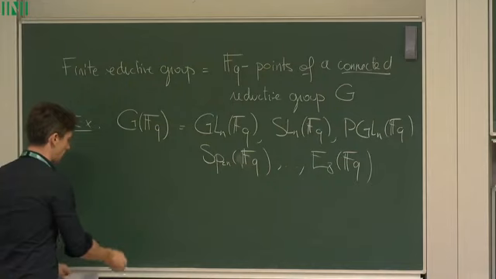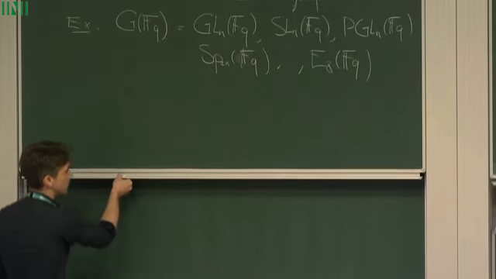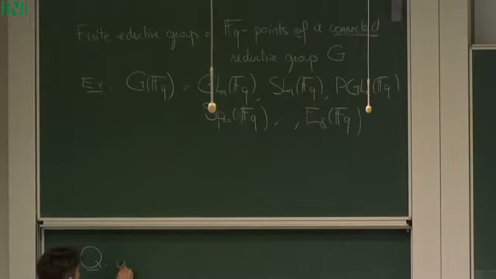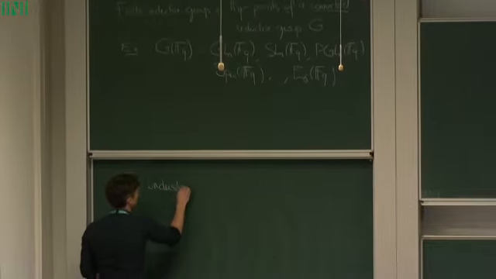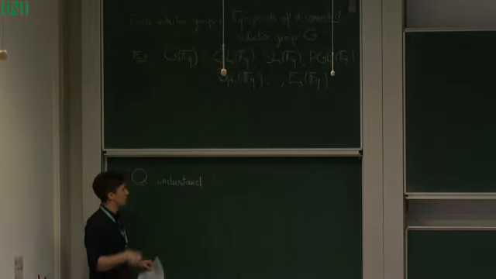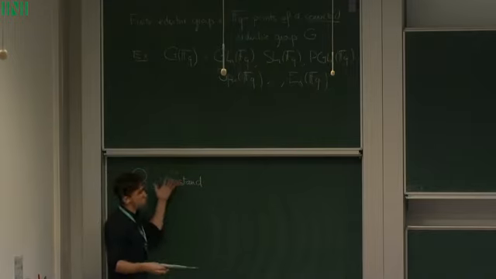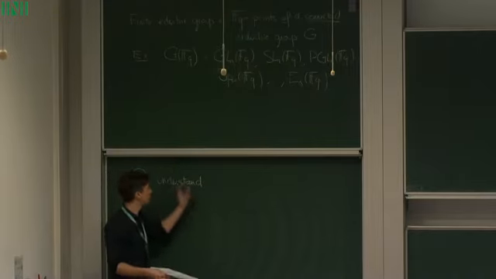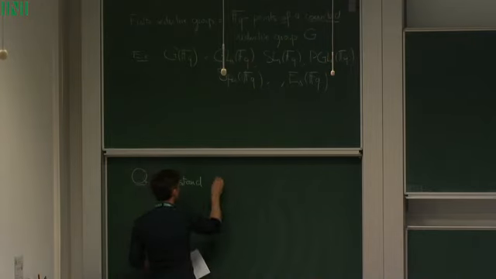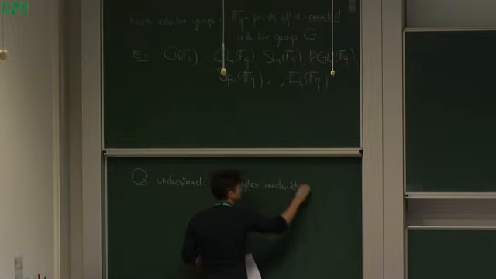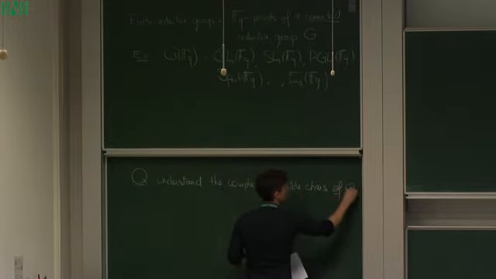All right, so the question that I want to address in these lectures is the question of understanding the representation theory in characteristic 0 over an algebraically closed field. So for me, it would be just the field of complex numbers. You know that most of the representation is encoded in its character in that case. So I want to understand the complex irreducible characters of this group G^F.